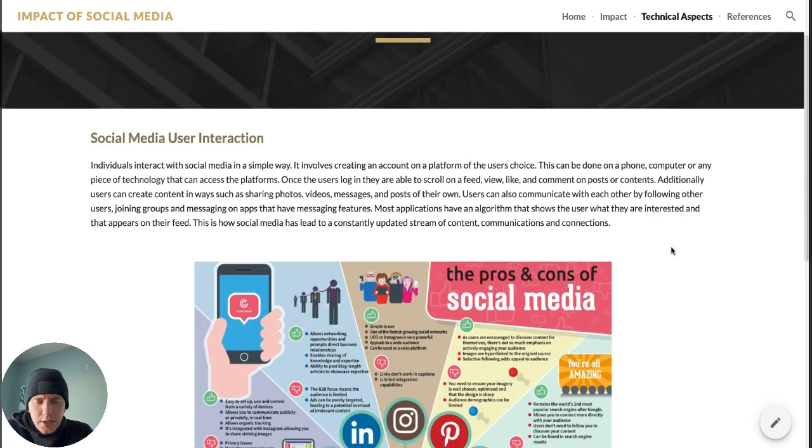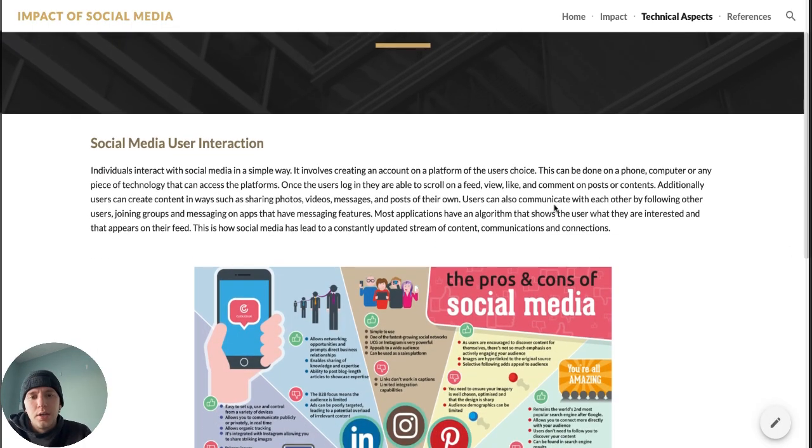Now to dive into the technical aspect of social media, it is a quite simple process to be a part of social media. All you have to have is working internet and a piece of technology that can run platforms such as YouTube, Twitter, TikTok, LinkedIn. And once users are logged into that, they are given free range over everything on that app. So in most cases, you're scrolling a feed where it's showing either information or videos or random posts from someone halfway across the world. And it gives users the option to like, comment, share, view it, watch it 3 times or 1 time.